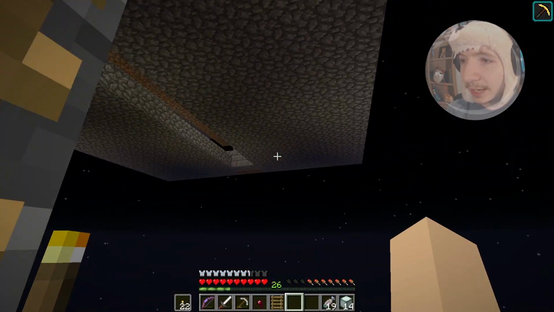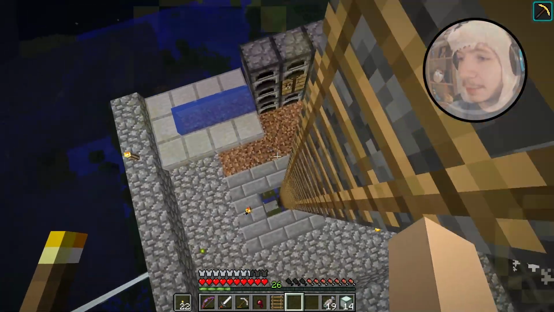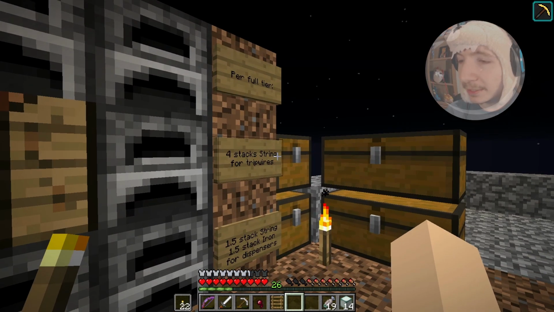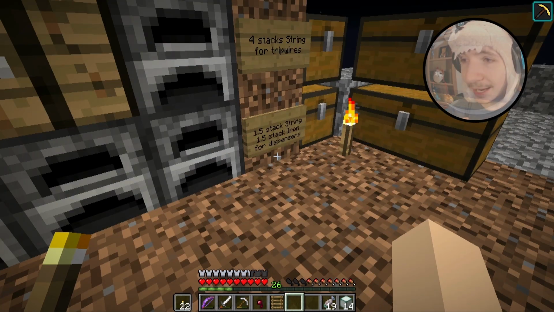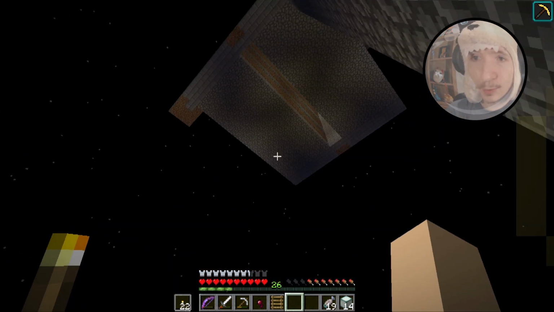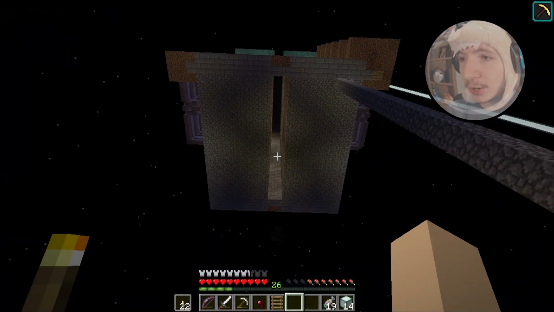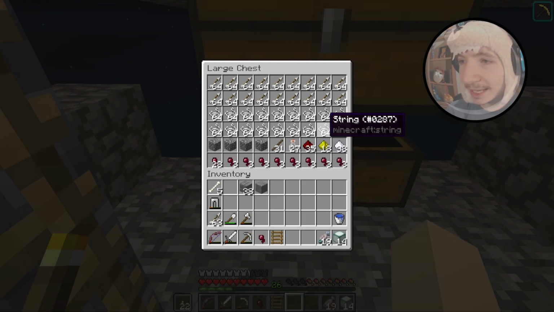But we have reached the point now where I don't have to worry about the string, which is one of the bigger concerns with this particular project, because if I get the numbers over here, it is 4 stacks of string per tier for the tripwire lines, and another 1.5 stacks of string to make the dispensers in those lines as well. So that's a total of 5.5 stacks of string per level of this spawner. We can do that now.